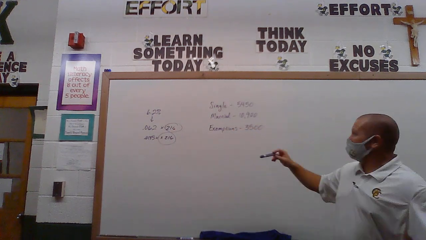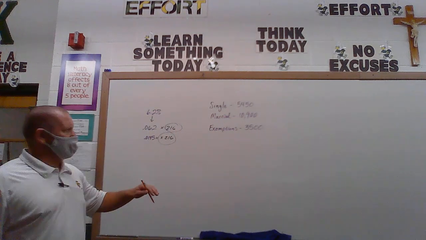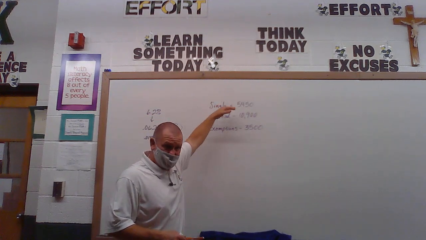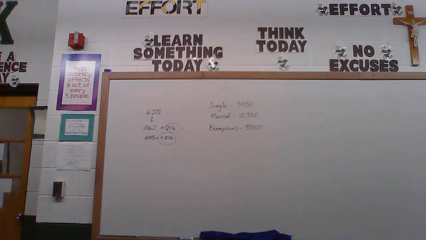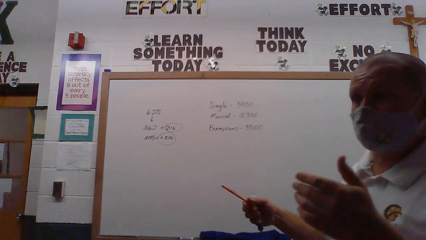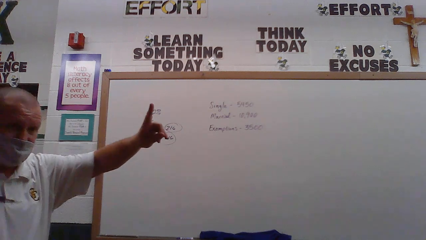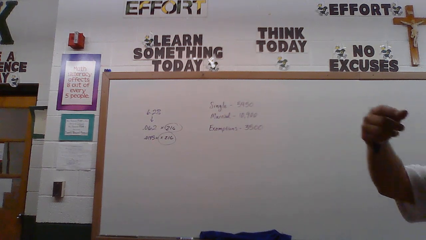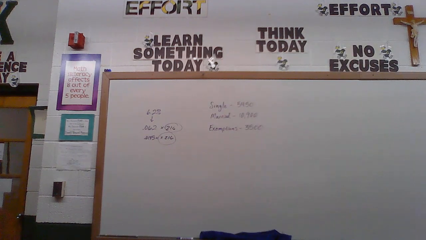Okay, now remember, exemptions are not the same thing as adjustments. Exemptions are a part of the deductions that I'm gonna take away. Adjustments, again then, are kind of like deductions, but adjustments do what? Adjustments you would actually take out before you figure out your taxes. So that was that childcare stuff, retirement, those kind of things are adjustments. So you're still subtracting them, but you're subtracting them before you do your calculations, not after. That's where some of you get confused too.